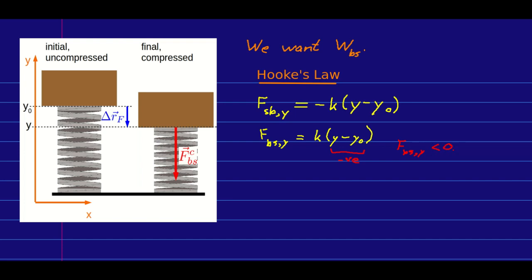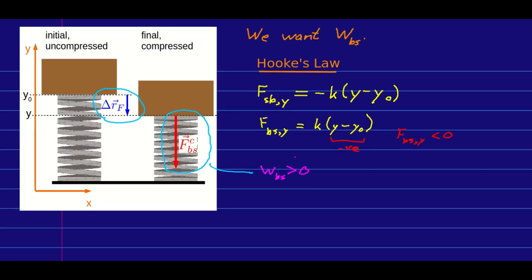But that's not telling us anything we didn't already know. That's just saying that this force points down. The other thing to note is that the force displacement vector and the force doing the work point in the same direction, so we know that the work that the brick does on the spring is going to be positive. Now we know the signs that everything should come out to.